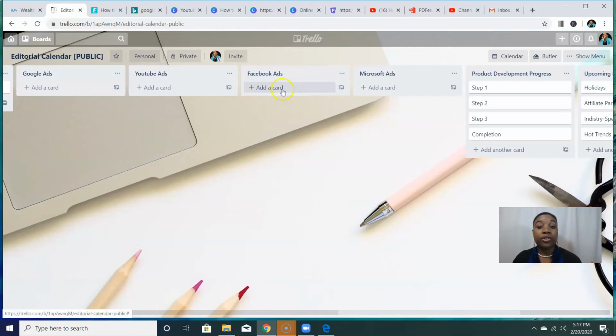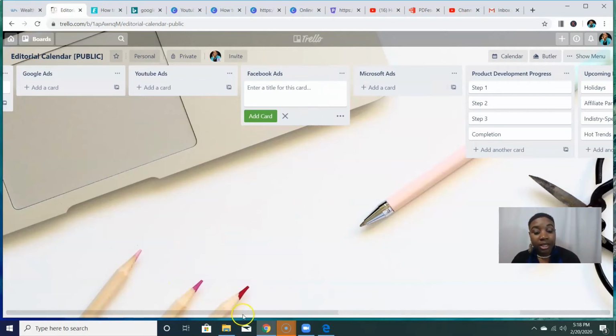So maybe for your Facebook ads, you are looking for images for your ads this month, or you're creating headlines for those ads, and you can set a deadline on that. Or maybe for Microsoft ads, you are creating your keyword list and trying to figure out which keywords will be relevant for your target audience. So you're doing your market research this month, and you're going to launch those ads next month.